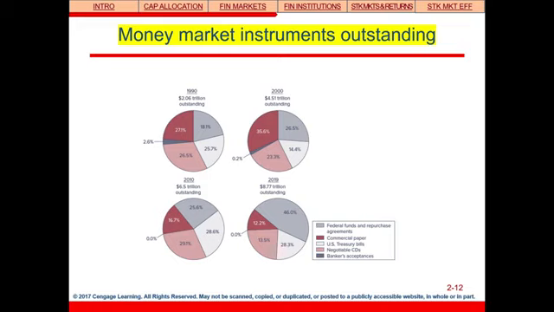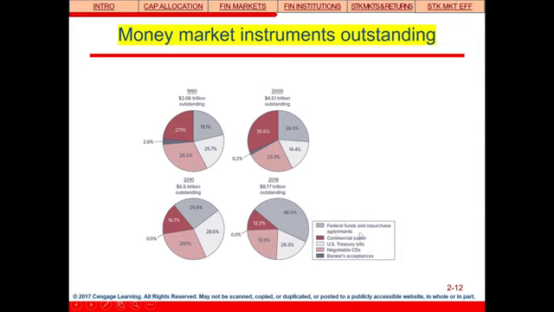Now let's have a look at the main instruments in those two markets. This figure here shows you several important money market instruments over the past more than 30 years, 4 decades. So you see that there are mainly 4 important money market instruments. The gray one here, right now the largest part, is the federal funds and repurchase agreement.